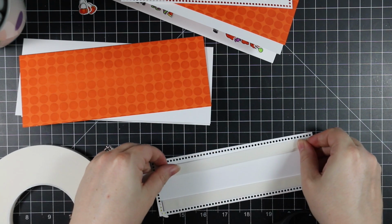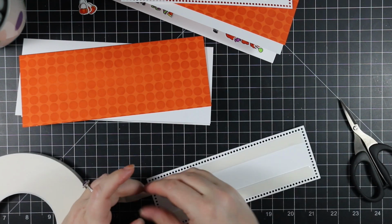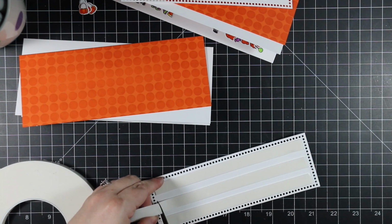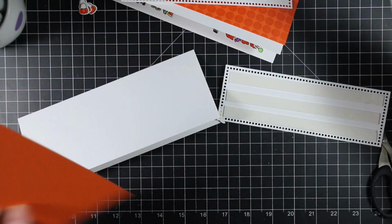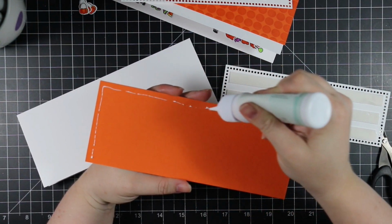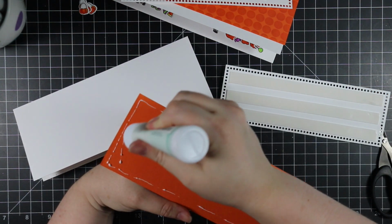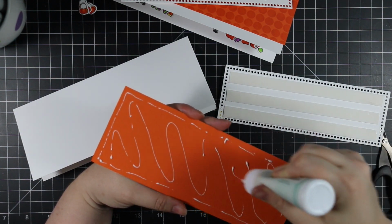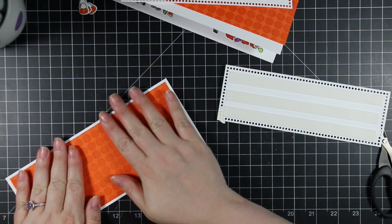And then for the outsides, I used Big Mama foam tape on the back of the Marquee rectangles. So this just gives me a little bit of dimension without being too bulky. And then I'm going to adhere the stenciled rectangles directly to my card base with my craft tacky glue. And once I've got those adhered to sort of frame my main images, I can then peel off the backing from that foam tape and then pop those card fronts into place.